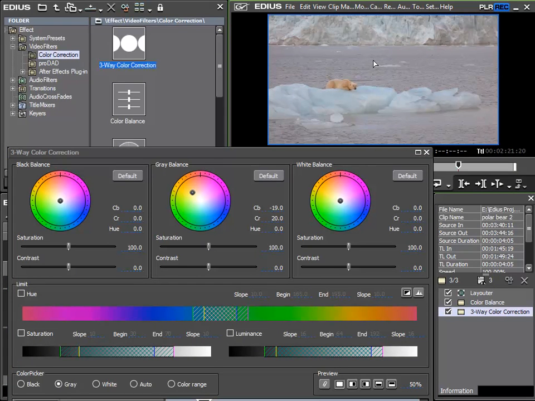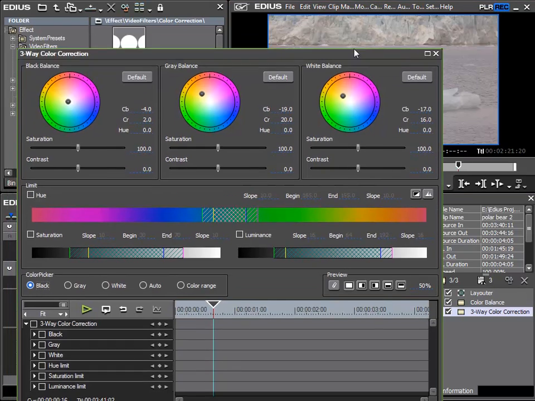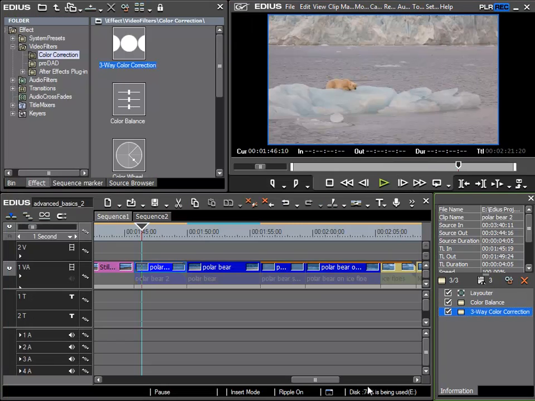If I wish to, I could now select white, and then remove any color tint from regions that should be white, and then once again for black if I have any dark regions, such as this one, the ice bear's nose. So here once again the color is corrected, and the result looks much better like this. I'll accept with OK, and once again we compare the corrected version with the original clip.